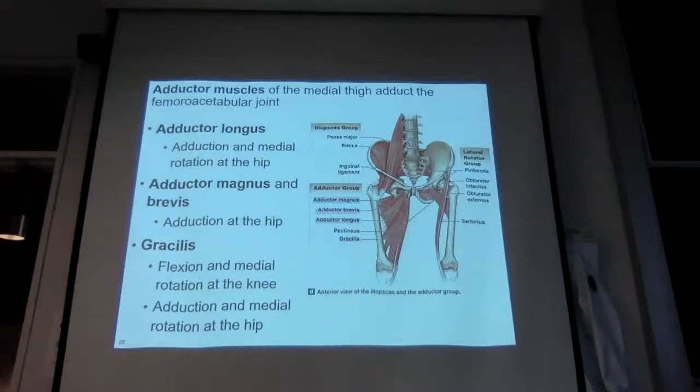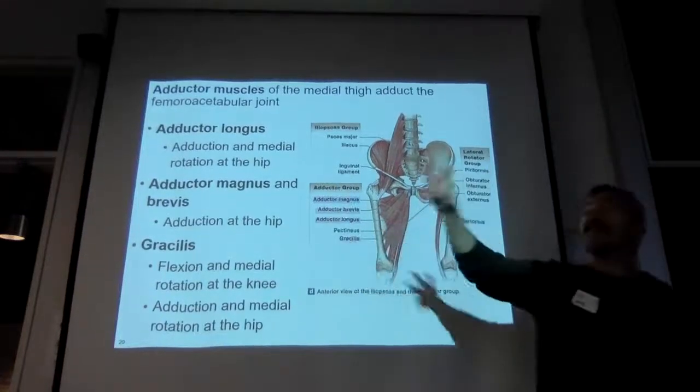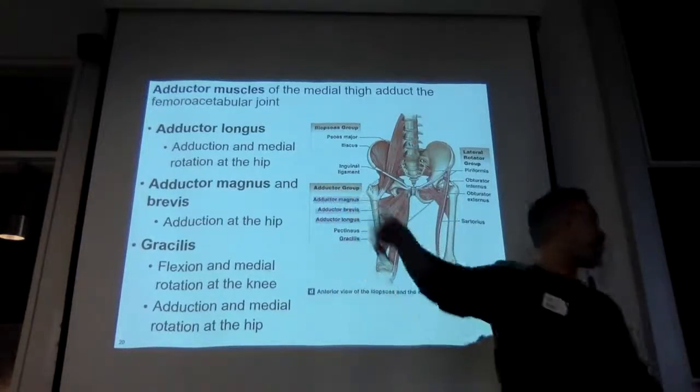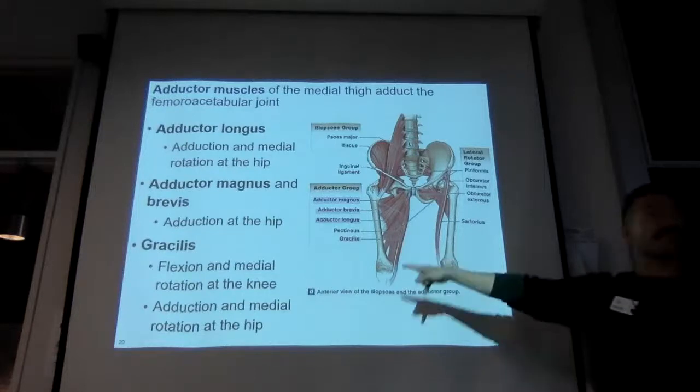So the gluteal muscles, medius and minimus, are for abduction, for going away. To bring it in, you need muscles on your inner thigh. These are your adductors. 3 of them have adductor in the name, just like how 3 of these had gluteal in the name. 1 didn't. 1 doesn't also over here.